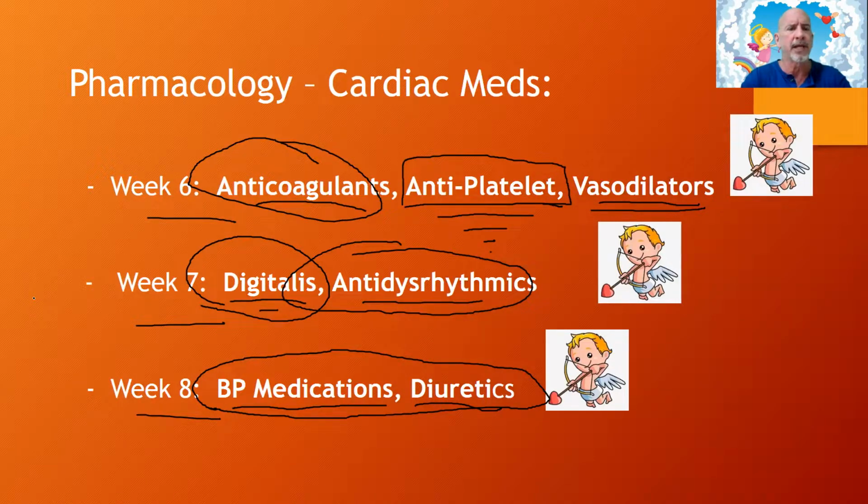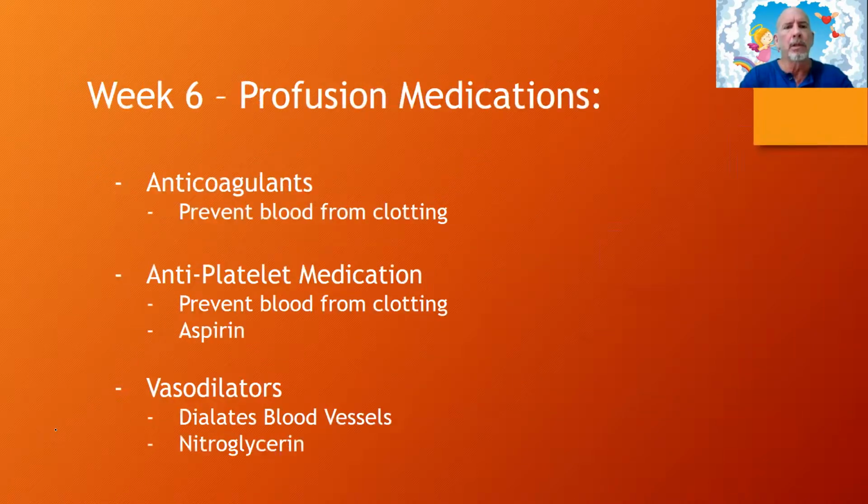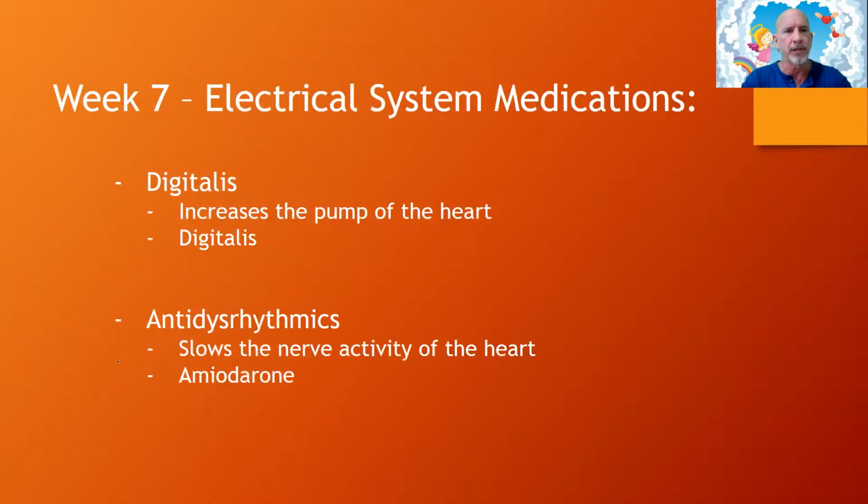But basically, I'd just ask you, what are some drugs to treat cardiac problems? Of course, if you see an antibiotic or something on there, that's probably not correct, right? Okay, we're going to get into more detail here. I'm not going to go into this too much because we'll cover it more in week 6. But basically what I just told you: anticoagulants to keep the blood from clotting, antiplatelets, also same thing, vasodilators. I didn't realize I had more slides on that.